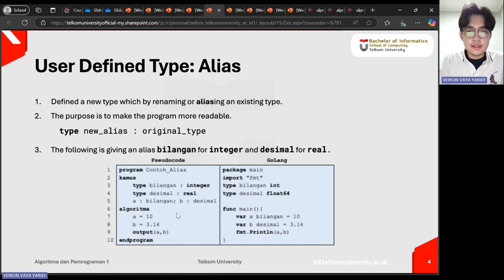As you can see in the pseudocode and Golang, it will be type decimal is real. So right now you have a customizable data type named decimal that's actually the primitive data type real. And this is how you do it in Golang, not that big of a difference.